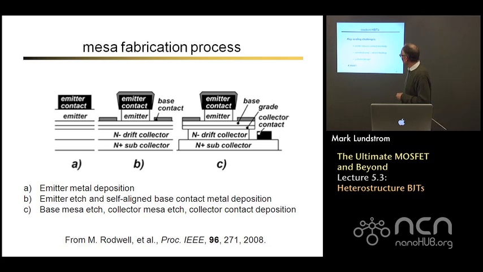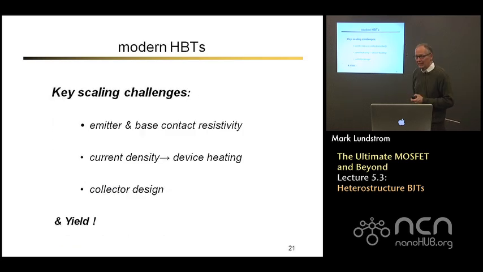The dimensions are quite small. You know, what are the scaling challenges for this technology? Well, these devices are frequently operated at very high current densities to charge big capacitors and operate at high speeds while doing so. So we have very high current densities, and you have to pay a lot of attention to series resistances at the emitter and the base. So that's a key technological challenge.